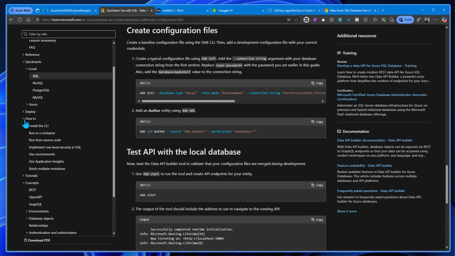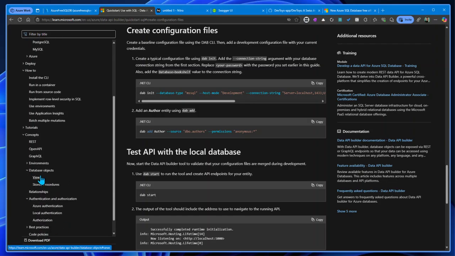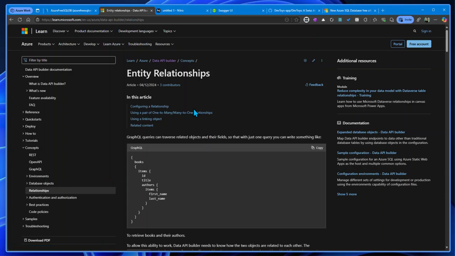I think it's under how-to, or somewhere in here. I think it might be under tutorials. No, okay, I can't find it straight away, but essentially relationships. There we go. There's views, stored procedures, and relationships. So you can actually have one-to-many relationships and all sorts of things there as well.